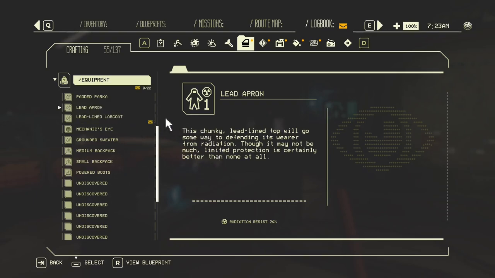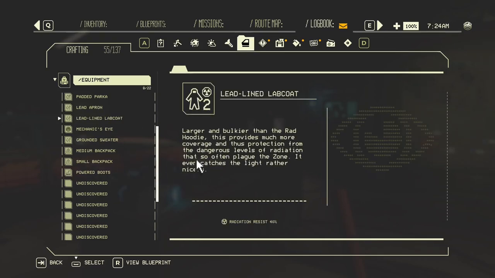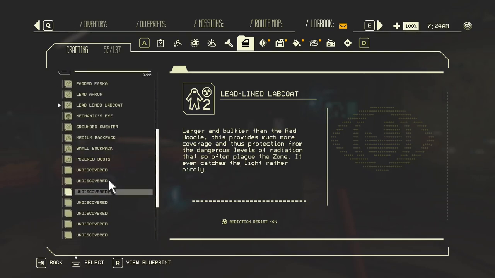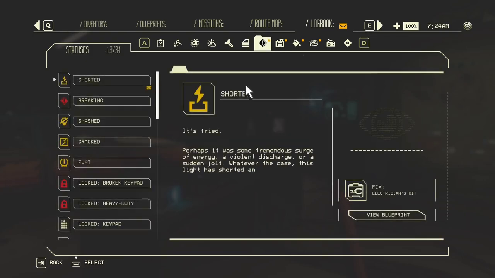Limited protection is certainly better than none at all. This is definitely going to help when that happens again, and I need to get out of the car to fix it, but it's irradiated out there. I should be able to get out and survive a bit better. And I can use those dang healing kits instead of trying to eat. Lead-lined lab coat, larger and bulkier than the rad hoodie. This provides much more coverage and thus protection from the dangerous levels of radiation that often plague the zone. It even catches the light rather nicely. Grand. Which is kind of why I wanted all that lead. I don't know if I need any more lead, but guess it couldn't hurt.